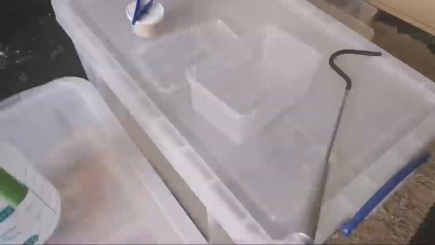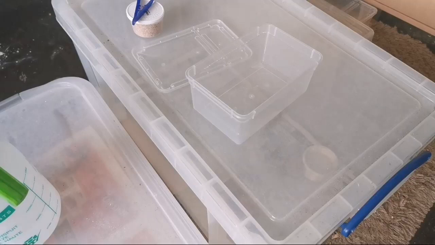Right. This Pac-Man frog is a dick. He's very energetic. Here we go. I don't need a snake hook, so I can put that away. Ah, little dude. There he is.